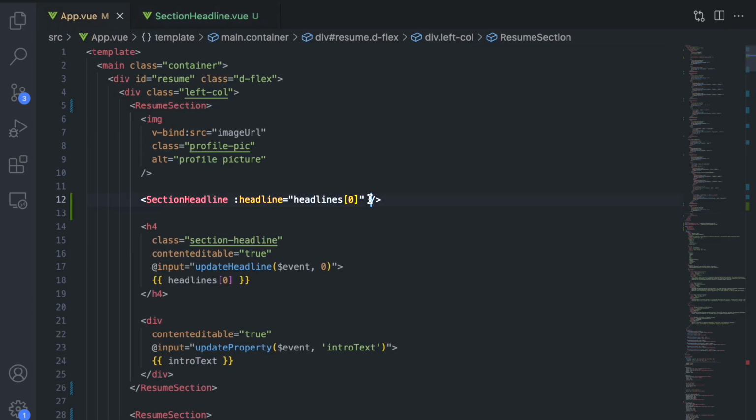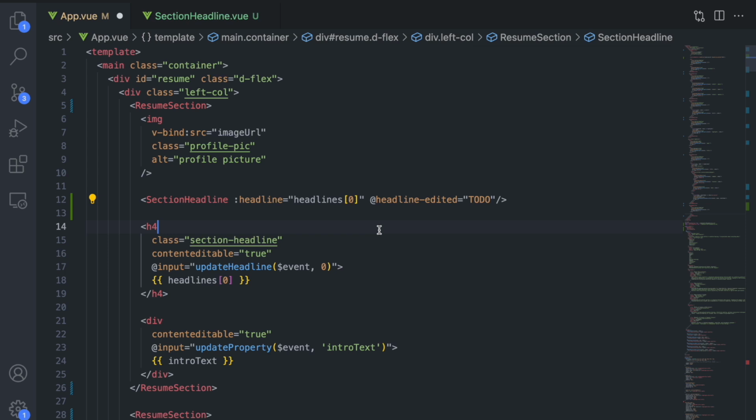In the parent component, App.vue, we listen to the headlineEdited event by adding the v-on directive with the event name in kebab case. When emitting the event in Vue, developers commonly use camel case. You can listen to the event either using camel case or with kebab case. Vue recommends using kebab case event listeners in the template, so we will use that. What does not work is emitting a camel case event and then listening to it in lowercase. HTML is case insensitive, but Vue is not, so it is best to stick to the convention here.